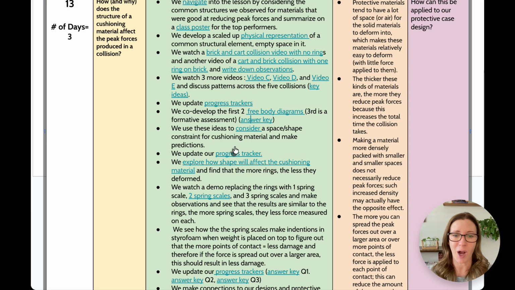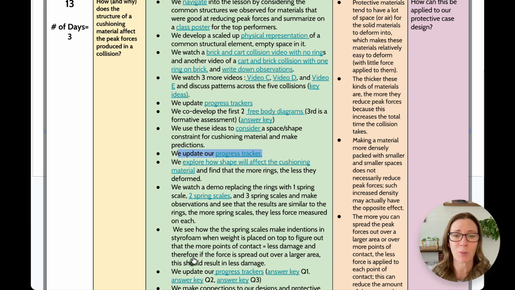But you are not going to sell football helmets that have a foot of cushion around them. You're also not going to sell any cell phone cases that have so much cushion that you can't fit it in your pocket or you can't fit it in your purse. And so we're thinking about how much cushion we can actually put on and also the amount of space. Now, one way to think about reducing the amount of cushion is maybe we just put cushion in the corners of the phone case. And so we're going to explore the effect of that.